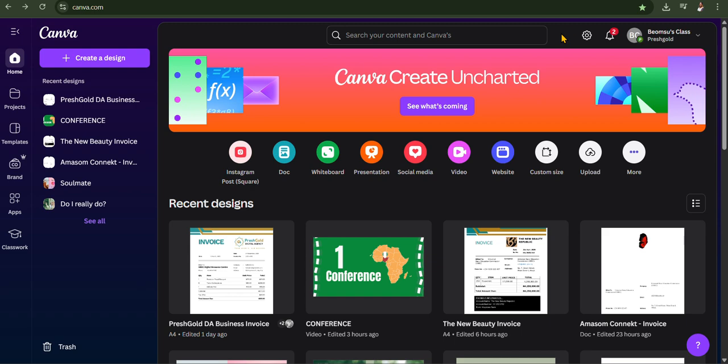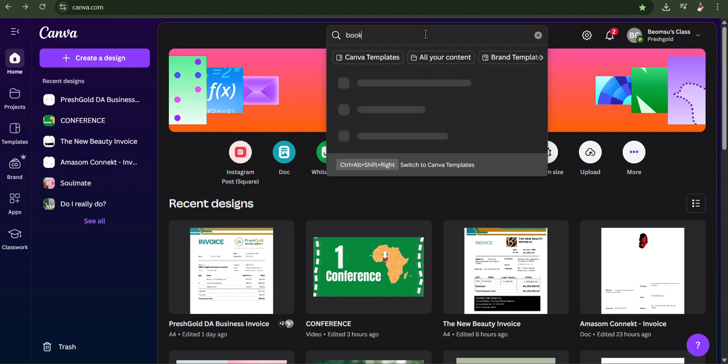In this tutorial I'm going to be going into a very important and specific design, and this is going to be very detailed because by the end of this session you should be able to recreate what I'm about to show you without fail. Now today we are going to be doing something unique, which is designing a book cover.